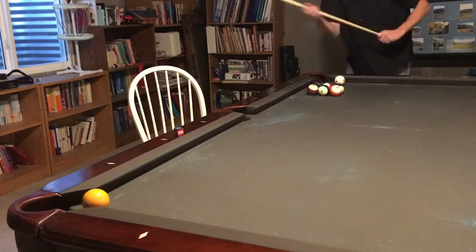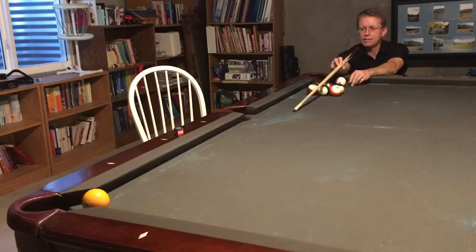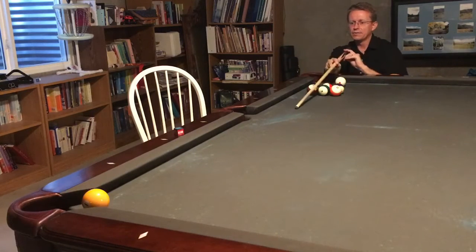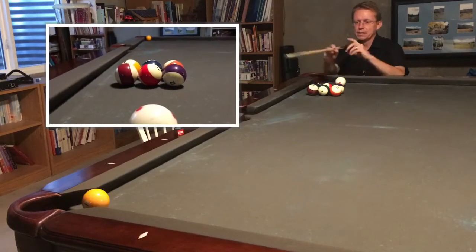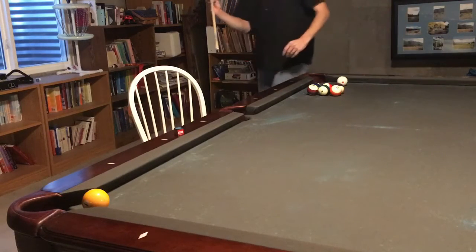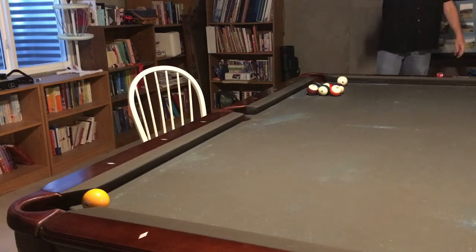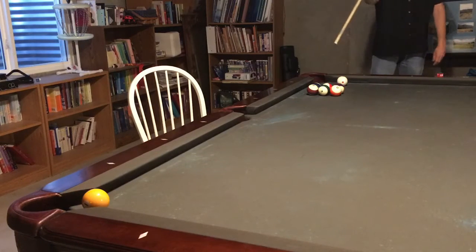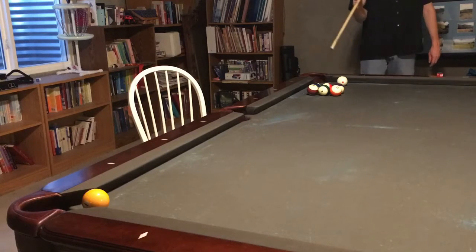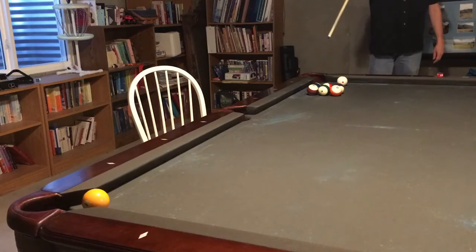And then we have to set up the cue ball. And the setup for the cue ball has to be so that it's going over the tallest point, right in the center of these 2 balls, rather than through the valley, like that. So we want to go over the tallest point. And when I'm lining up this shot, what I'm thinking about is hitting very close to center on the cue ball, but just a little bit to the right-hand side. And what that does is allows the cue ball to come into the rail, giving me a better chance of making the 1.